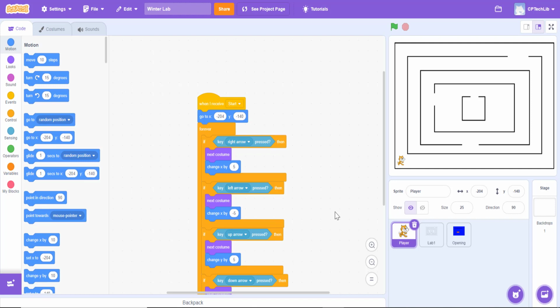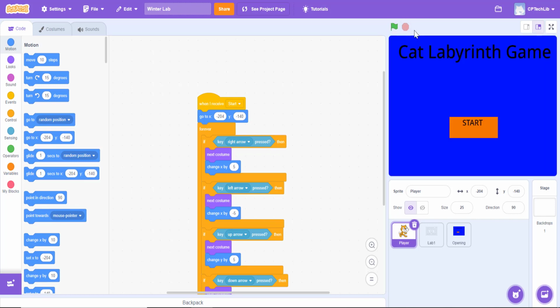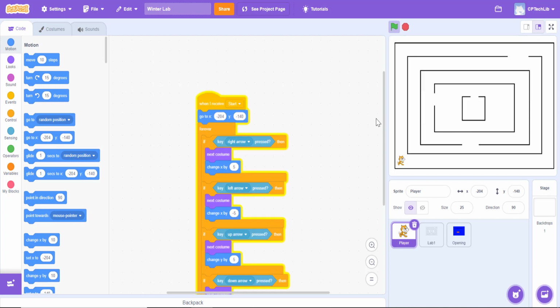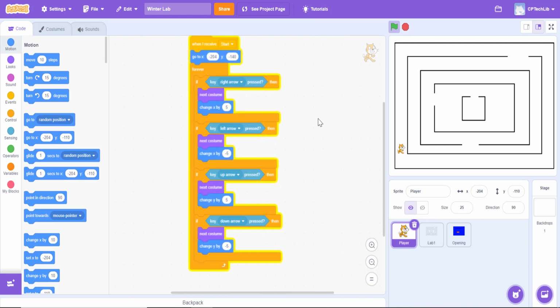We are going to take a quick second to look at what we've done and then get started on the next steps. First off, we are looking at what we did previously. We have our little cat who can move around. We have a start button and a start screen. And they can just kind of wander around. Excellent. Okay, so we are able to do that with coding specifically for the arrows, up, down, left, right.